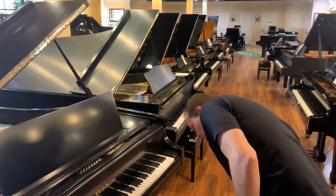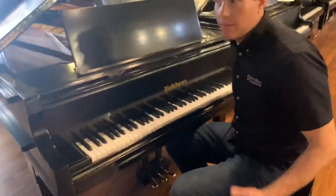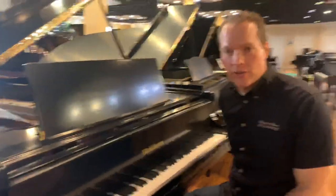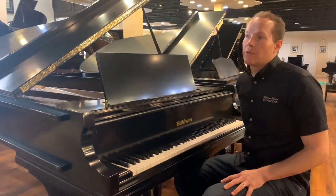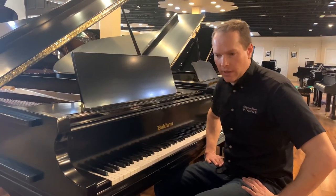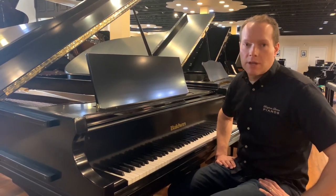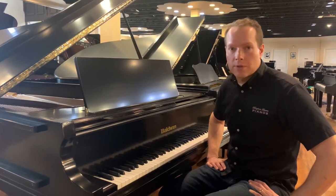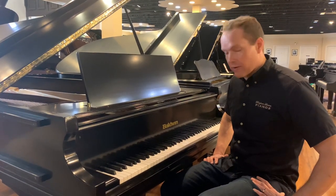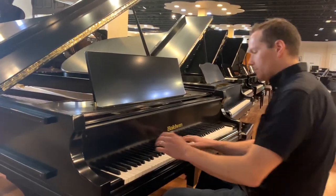Anyway, that's the story of the piano. This piano, brand new, and others like it, these are 9-foot pianos. Generally, these are $80,000, $100,000, $120,000, $150,000 pianos. If you get into some of the brands that have really taken off in terms of prestige in the last few years or last couple decades or so, a 9-foot piano is going to be 150 plus, 200 even. So that's the kind of comparison that we're looking at. And this one, let's get to it.